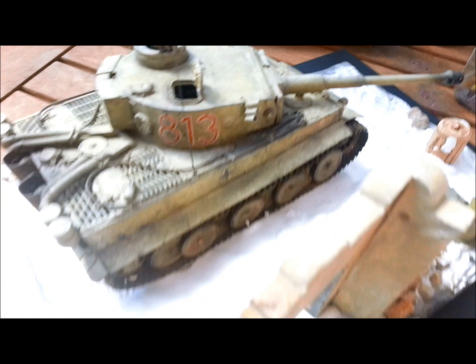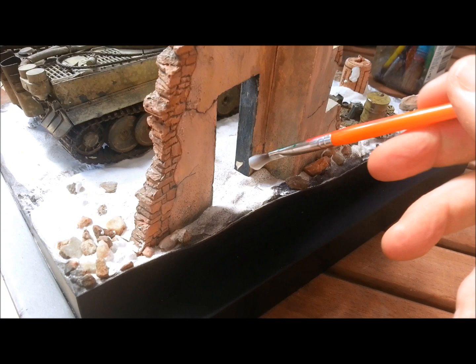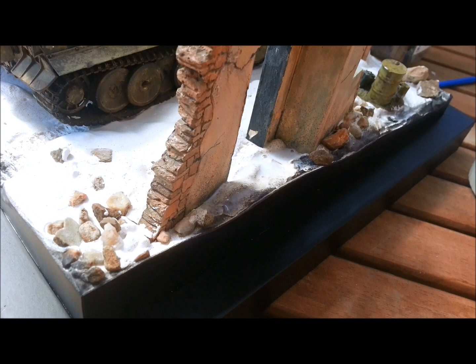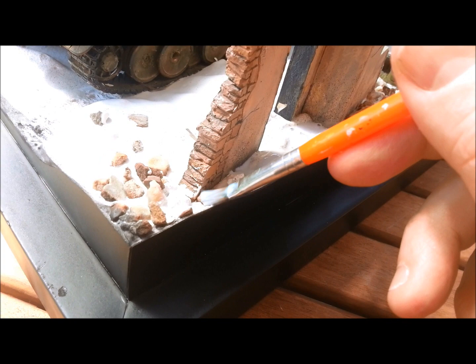I was originally going to filter the sand, put it through a sieve and try and get it all fairly consistent. And I thought, nah, you know what, that's going to look so fake that I'd rather not do that. I think this is going to feel more natural if there's different sized grains, different textures. I think it's going to look a lot better and feel a great deal more natural and real.